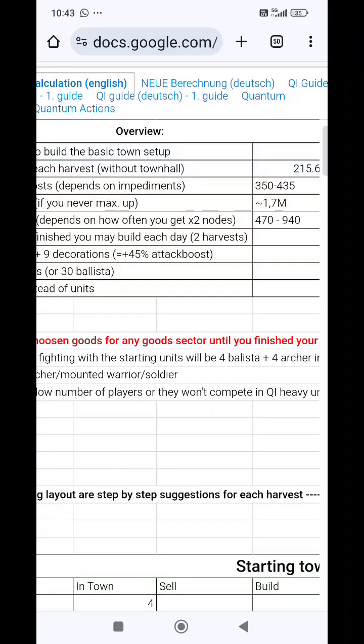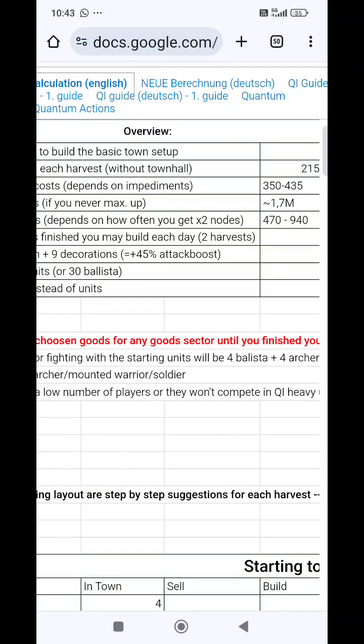Roughly 1.7 million. Okay, so quantum actions. You start out with 100,000. Every hour you get 5,000 unless you're already maxed at 100,000. You cannot gain more than 100,000 unless you use shards to buy them, in which case one time it will allow you, but the next hour it won't give you the 5,000 if you're still above 100,000.